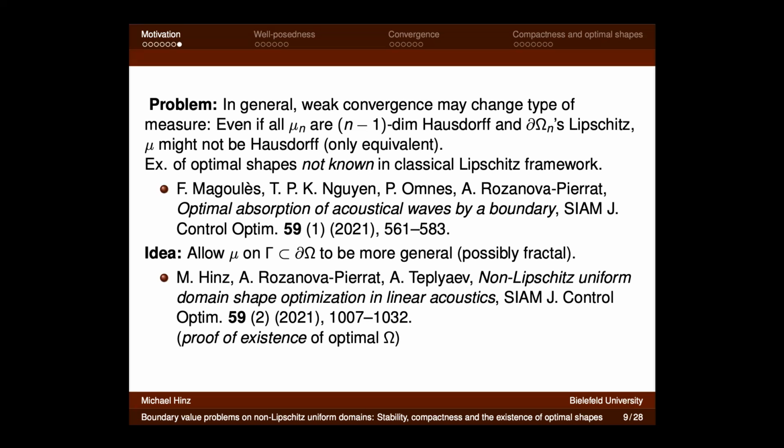So we wrote a paper which came out last year, where we looked at quite large classes of admissible domains from which we could recruit to try to find an optimal one. These were allowed to have boundaries that could be fractal, that could be quite bad, actually. And in this setup, it's possible to prove the existence of optimal shapes that minimize the energy.